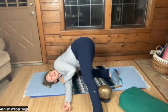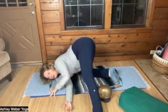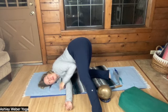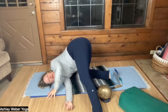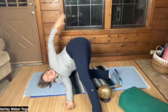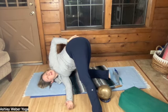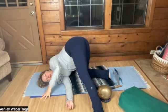You want most of the weight in the shoulder and the legs, only some in the head. So you might crawl yourself a little more forward on your mat or a little more back, depending on the weight. And then push into your left fingertips to help rotate you even more. Maybe you take that left arm up and hook it behind your low back. As long as you feel steady, then breathe behind your right shoulder blade, where you're noticing a stretch, perhaps.